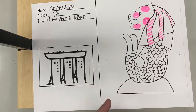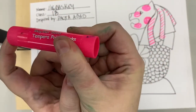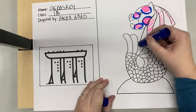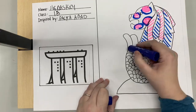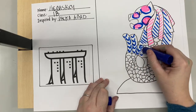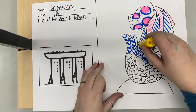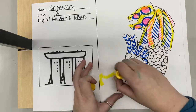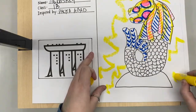All right, so you can switch colors, but please make sure you put the cap on nice and tight when you're finished with one color and put it back. And then you can just pick out some other favorite colors, add some more stripes and details. Maybe you want to add some of these little V shapes on the tail. Also, don't just stick to the inside the Merlion, you can color outside the Merlion as well. So in this case, Miss Kasky's gone back and she's added some yellow to the Merlion and some yellow background.